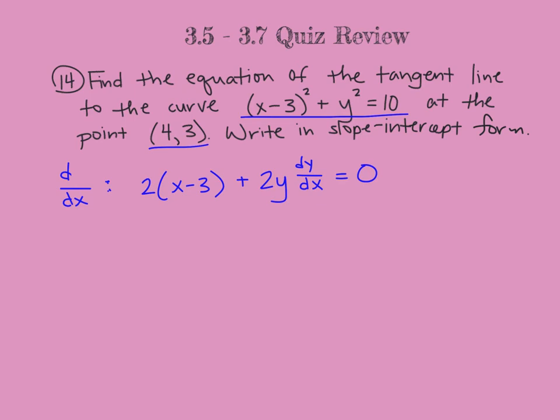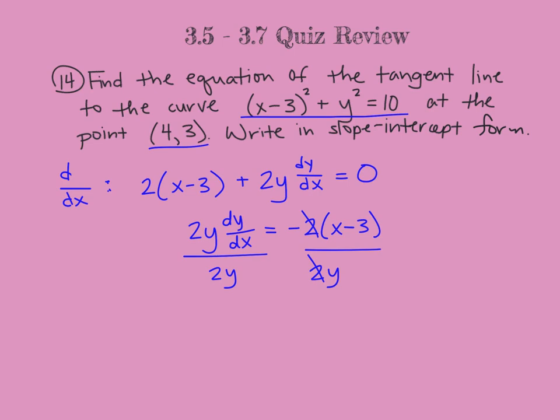All right, so now we want to solve for dy/dx. I'm going to multiply this 2 through, which actually, maybe that's not necessary. Let's actually subtract that from both sides. So we're left with this when we subtract it. Then we'll divide both sides by 2y to get dy/dx by itself. And so our dy/dx, the derivative equation, ends up being negative times the quantity x minus 3, which you could totally multiply the negative through if you wanted, divided by y.